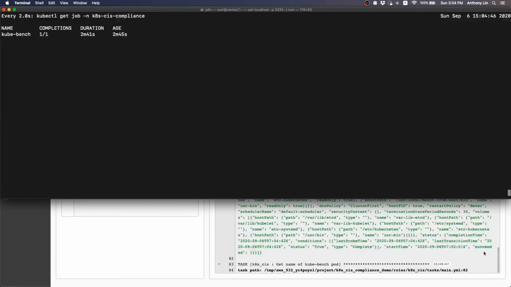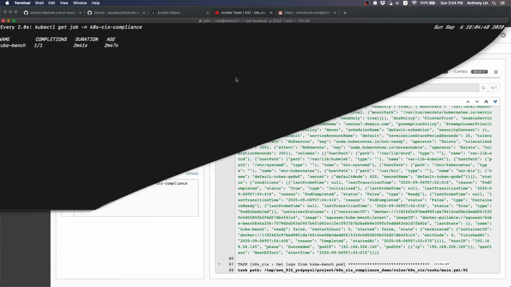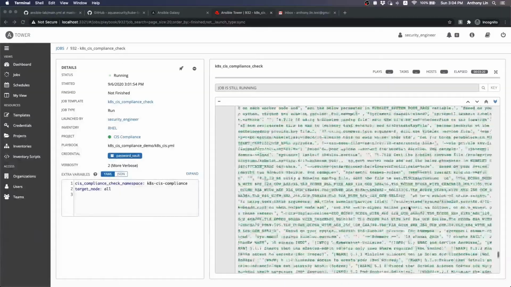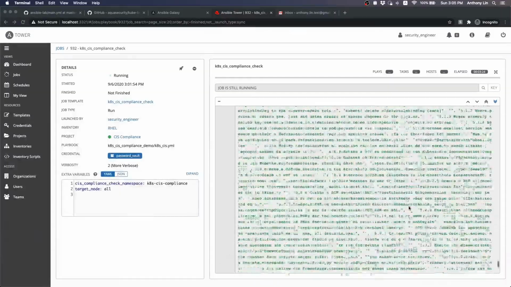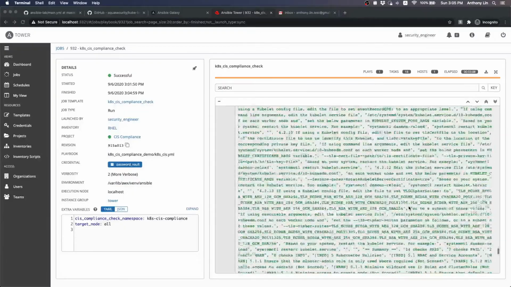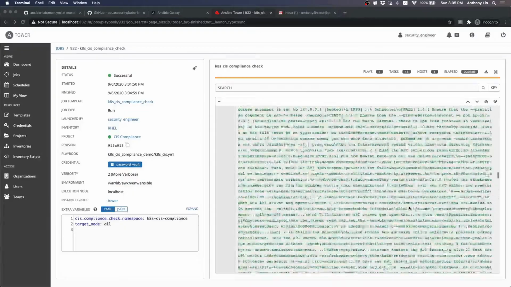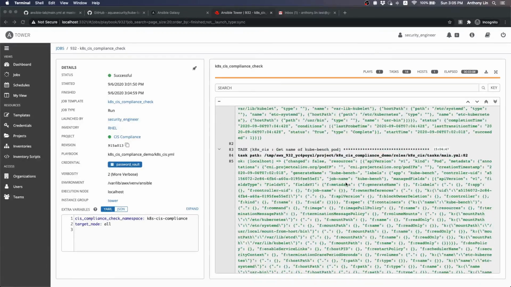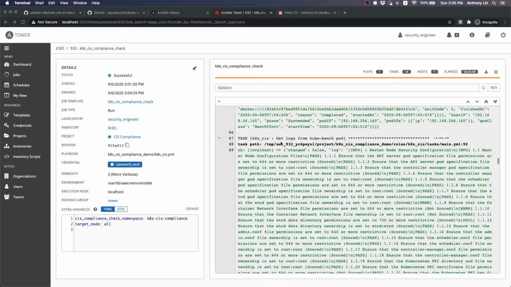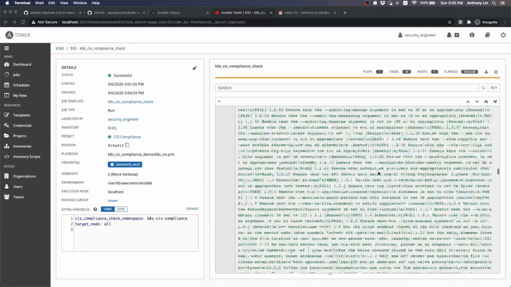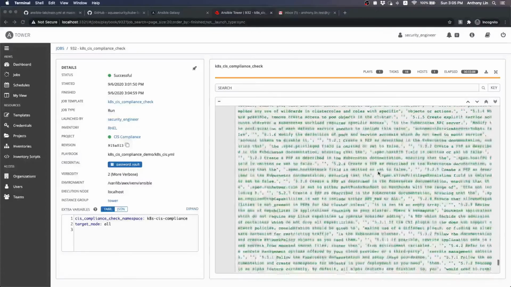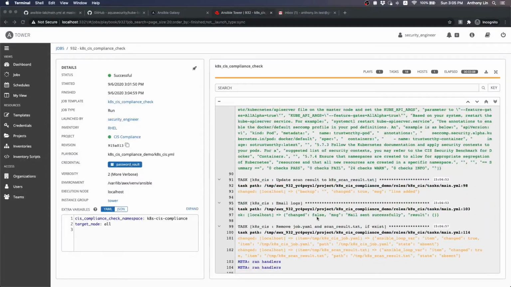So okay, at this point in time, the job has completed, right? Ansible is able to detect that the job has been completed, and the whole thing has gone through. But if you were to scroll up, what you can see is it pulls out the name of the pod, and after that, it pulls the logs from the kube-bench pod before sending out, it's a bit long, the email with the logs to me.